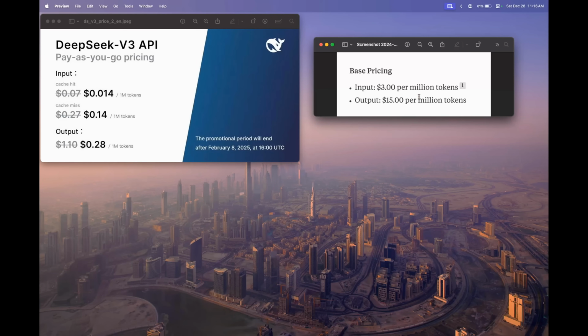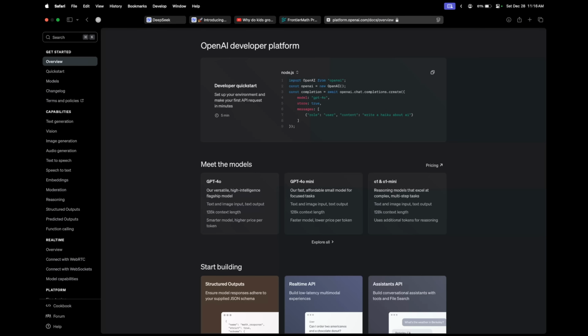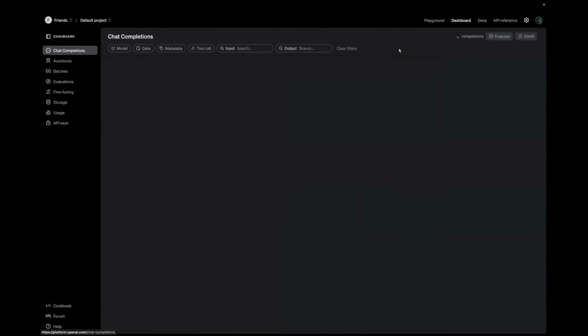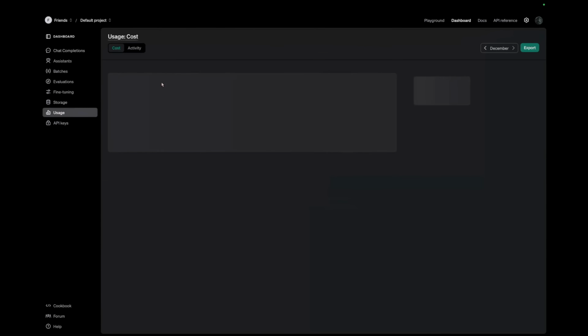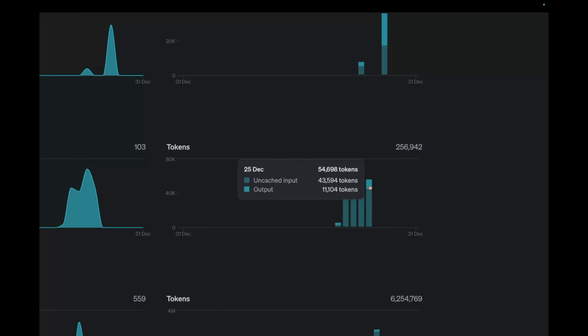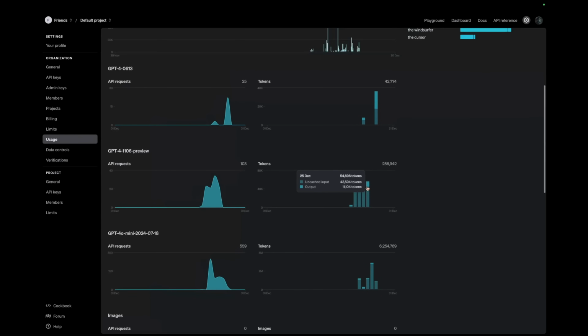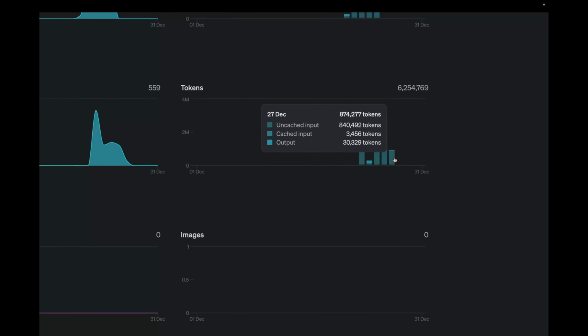And how big of a difference that brings is, let me actually show you my platform. I used GPT-4o mini for my personal project. I'll be sharing that with you guys as well. So if I go on to usage, if I go on to activity, here you can see this is 54,000 tokens, 55,000 tokens. So for 55,000 tokens, how much do you think I should have been priced? Let's compare to the response that I generated with GPT-4o mini. From GPT-4o mini, I generated 874,000. So where is 54,000 and where is 874,000?